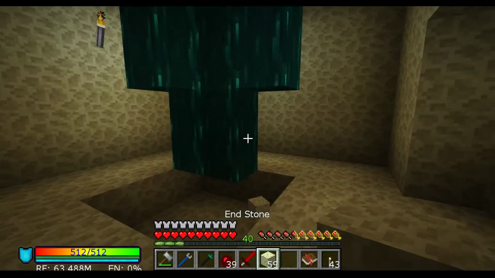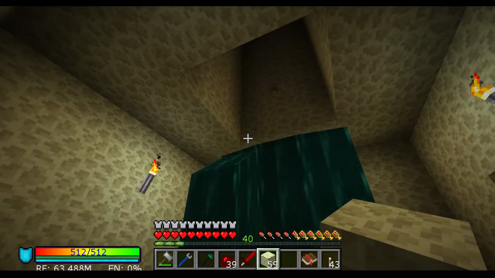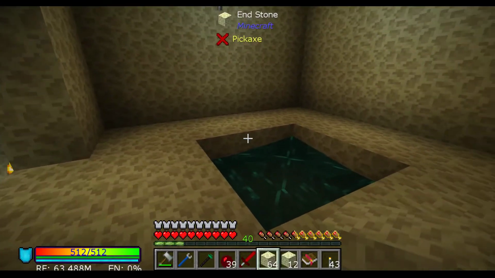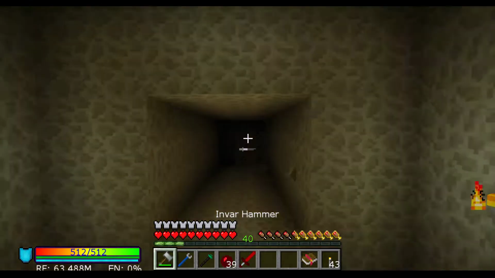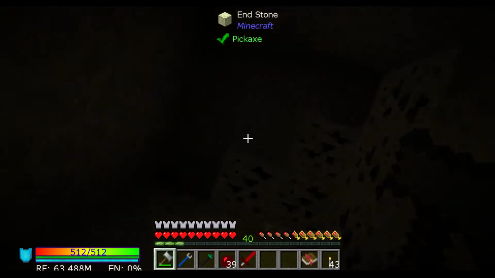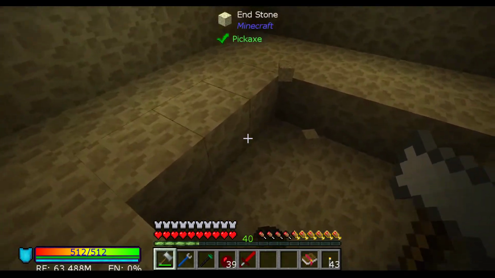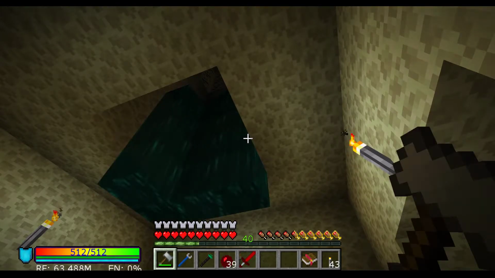Great. That's, yeah, I don't want to be teleporting. Oh, okay. That's just a little bit that comes out of it. Okay. Not too terrible. For a minute, I thought that was like a whole pocket of the stuff. Resonant clatherite. Alright. Which means that we're gonna end up with a bit more of it when I hit this. Just a little bit of a problem in our way here.